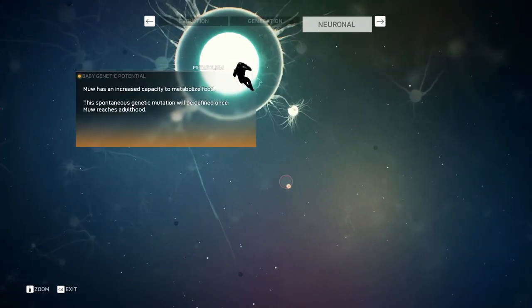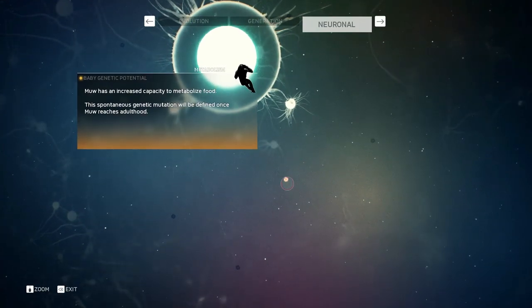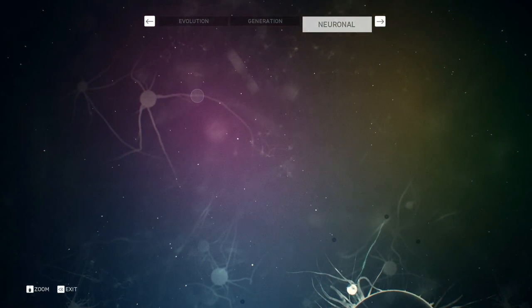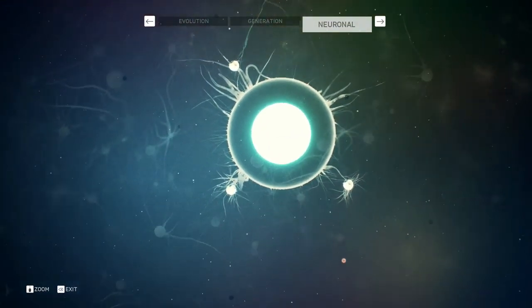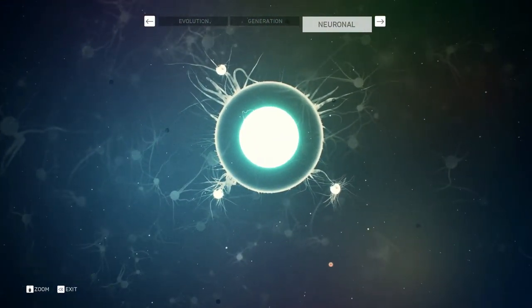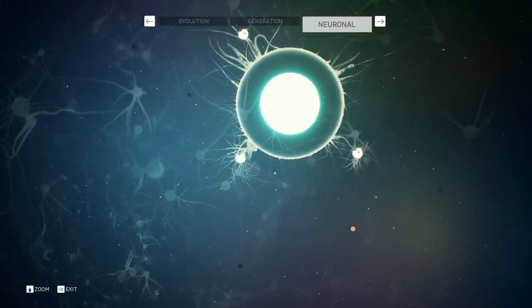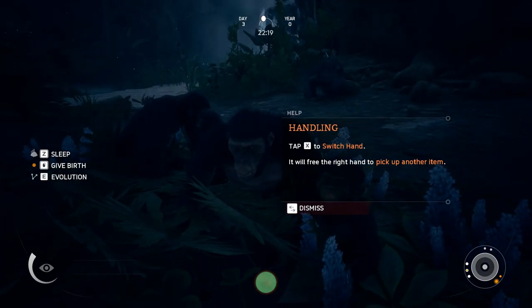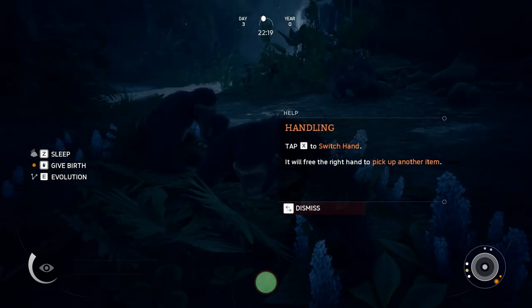I have a natural increased ability to metabolize food. That's just something that I was born with. That's genetic. And I think that's it for neuronal upgrades here. But the upgrades that we did do, the handling is going to be a big deal. We'll do that in the morning.